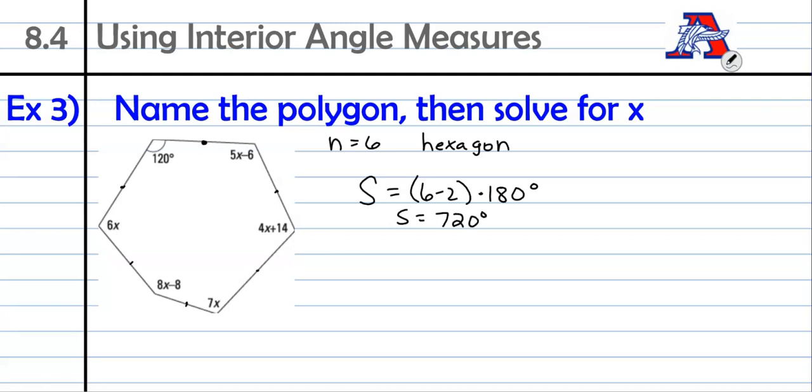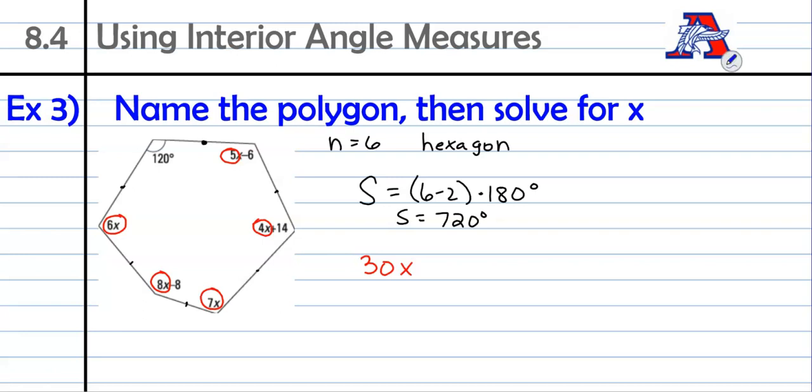Okay, so there's a lot to this problem, a lot of problem solving, a lot of math going on with this one, but we can't solve for x until we know what that total sum is. Okay, now what we can do is go around and add together all of our angles. Now I don't want to write down every single thing, so I'm just going to go through and first add up all the variables. So 5x plus 4x is 9x, plus another x is 16x, plus 8x is 24x, plus 6x is 30x. So as I went through there, I ended up with 30 x's.